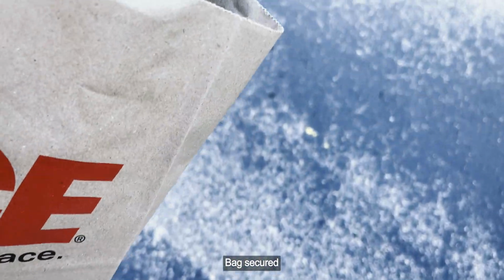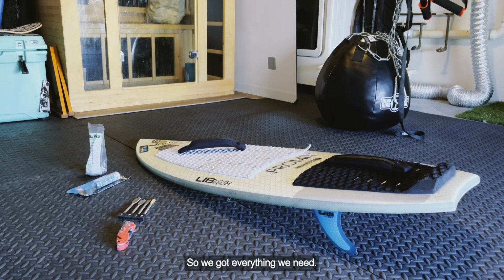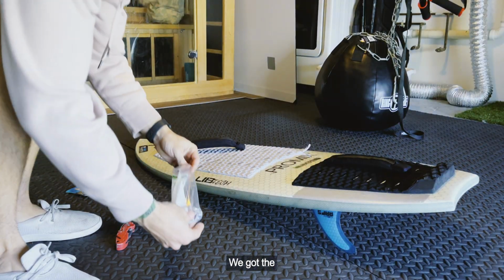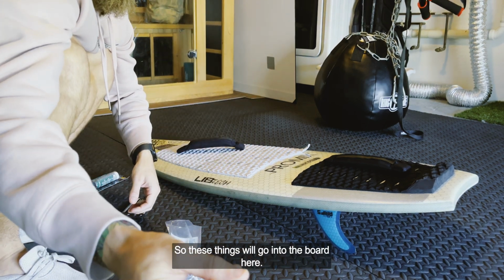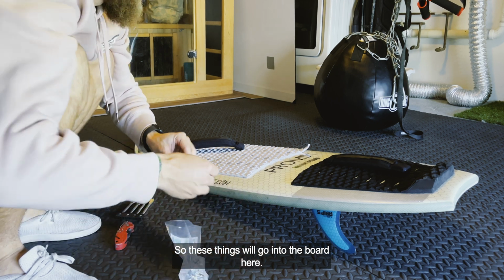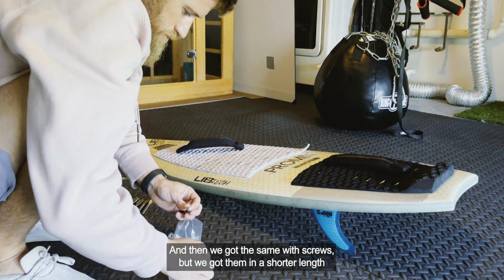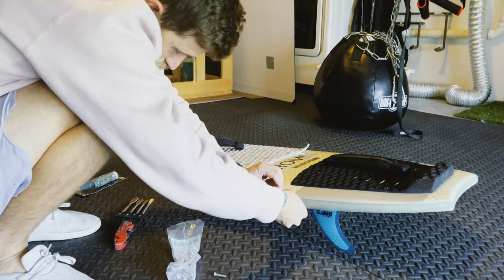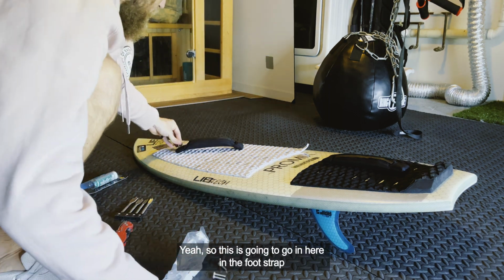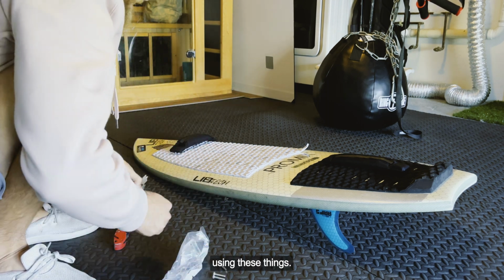Secured. So we got T-nuts and epoxy. All right, so we got everything we need. We got the T-nuts. So these things will go into the board here. Then we got same width screws, but we got them in a shorter length so that I don't have to worry about it going through the board. Yeah, so this is gonna go in here in the foot strap. This is gonna get put into the actual board using these things.